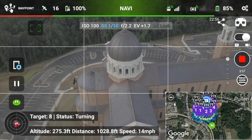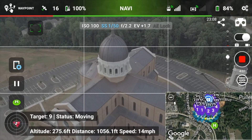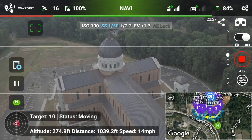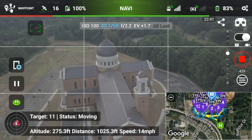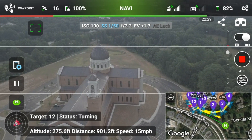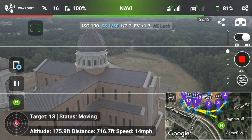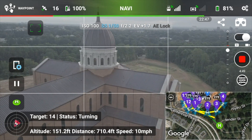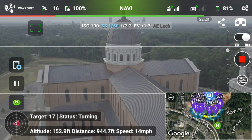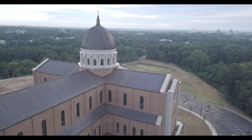The neat thing is — the difference between this and the POI feature on the DJI Go 4 app — is that when you have a structure that's not perfectly circular, Litchi allows you to place waypoints in such a way that it still keeps the orbit smooth. In this case it's following the outline of the cross shape, so it goes a bit longer from the top to the bottom of the cross. Then there's the section where it goes a little lower in altitude, panning across from right to left, still sped up 200%. Coming up next is what the actual footage looks like.